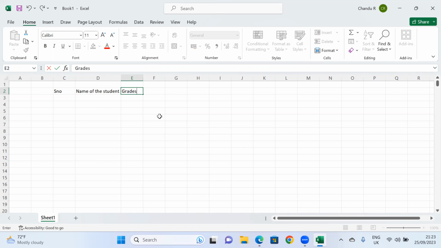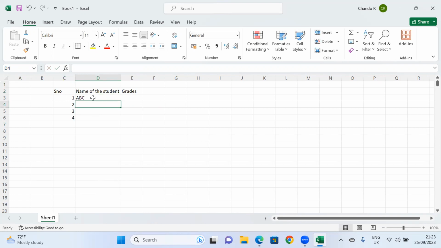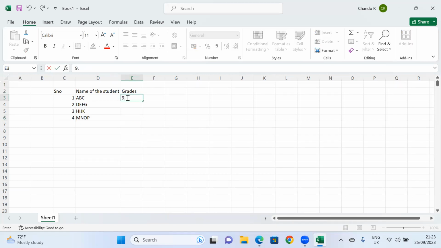In this simple information, there is the serial number, and the names, ABC, DEF, HIJK, MNOP. These are not the names ideally. Then the grades: 9.5, 9.6, 8.5, 8.2, and let's say 7.58.